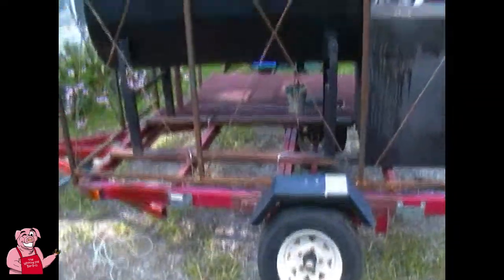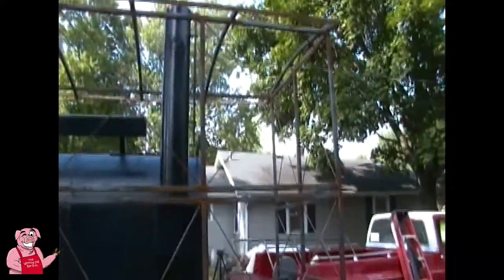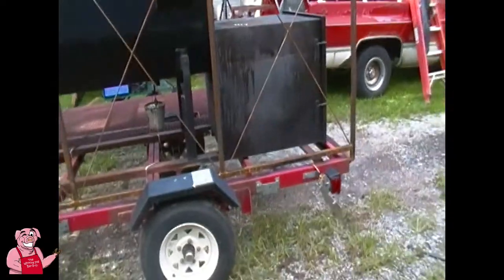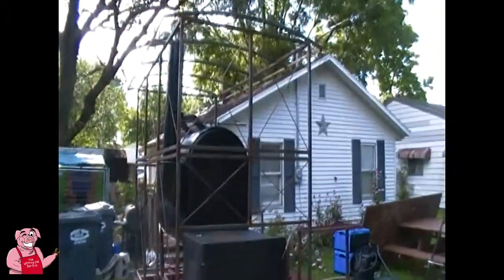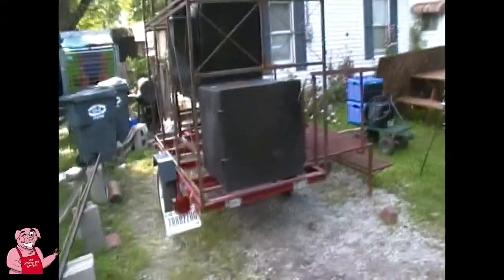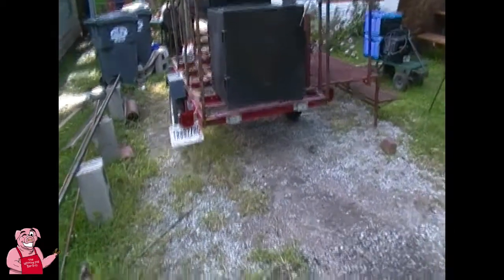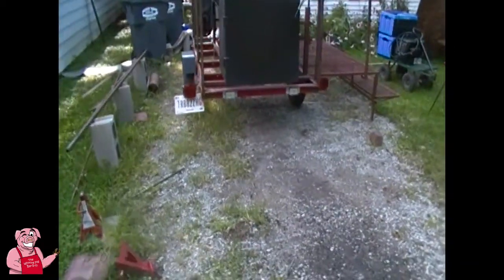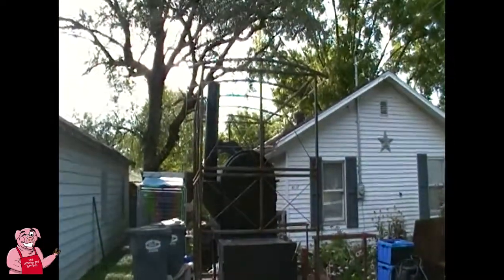Somebody keeps talking to me about the weight on the thing. I am going to take it over to the scale, probably the scrap steel yard, and put it on their scale, so I know exactly what it does weigh. Now I will tell you though, I can and did pick up the front of this and turn it around by myself and pull it. I can do it. It's not all that bad.